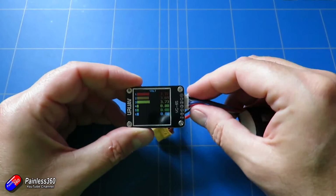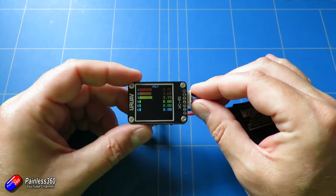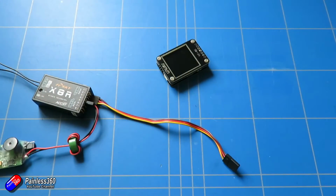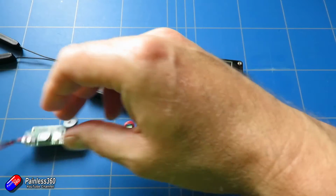But the other cool function that I find really useful when I'm doing lots of building and troubleshooting here is the ability to plug in a receiver to test whether or not the signals that you think are coming out the receiver actually are. Now this will do PPM, S-Bus, PWM, but it'll also do the satellite functions as well.